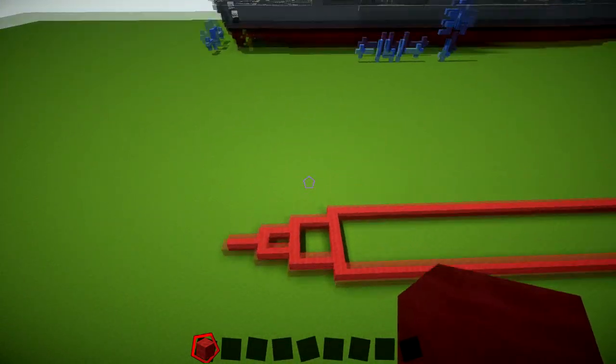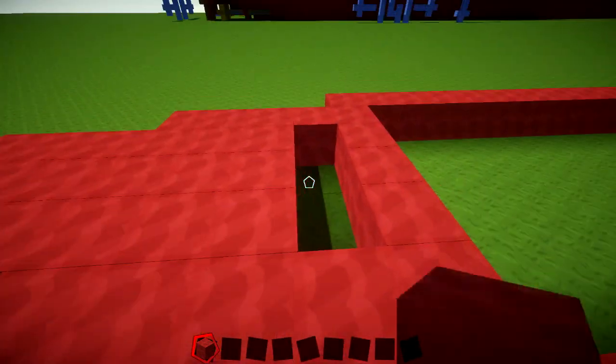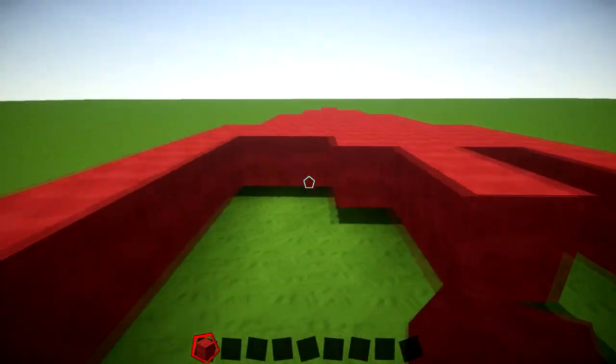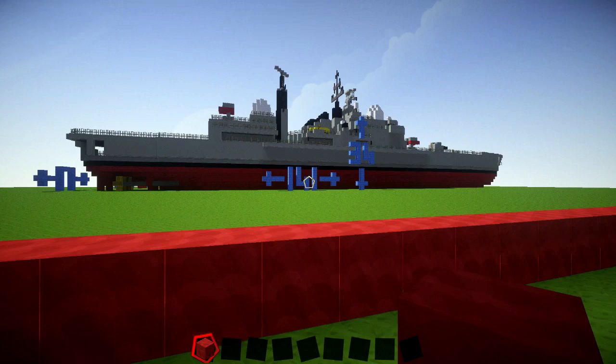All you need to do is pretty self-explanatory, unless you do want no bottom on the bottom of it. All you have to do is just basically fill this all in, and after we've done that, we'll get on to the next one.